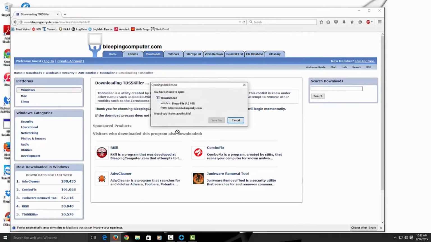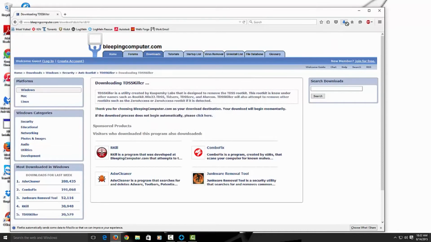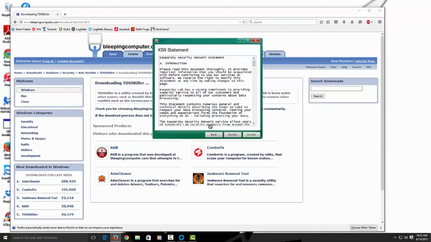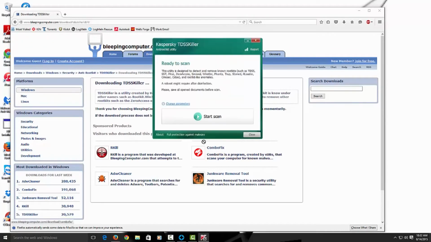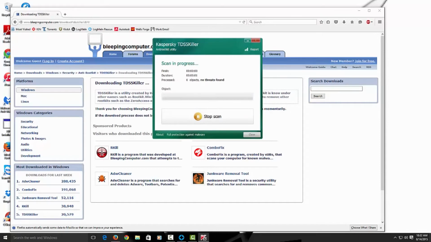Let's give it some time. Alright, save file. Select it. Accept. Start.